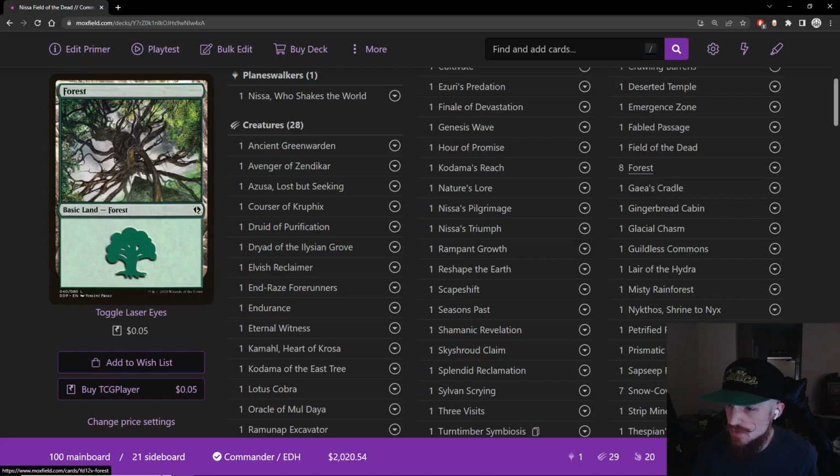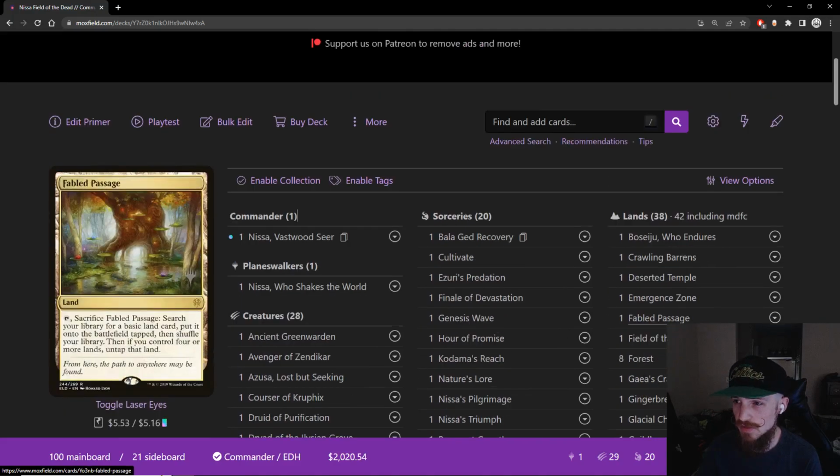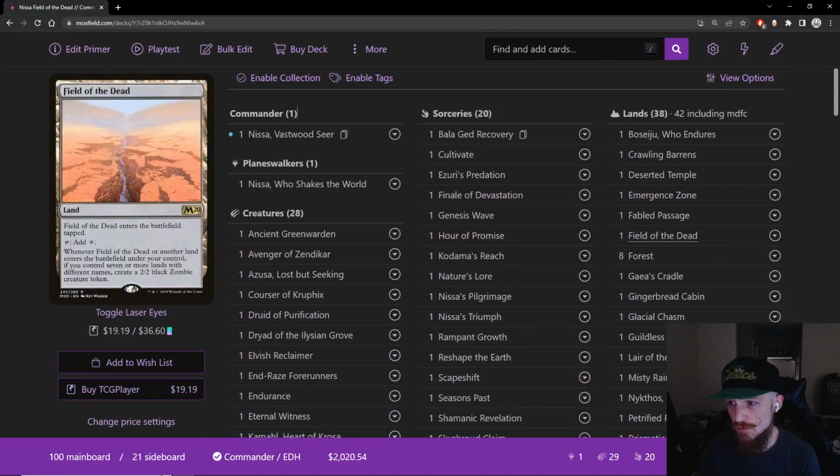I have them split between 8 forests and 7 snow-covered forests to help maximize the number of different named lands for Field of the Dead. Anytime you're playing a Field of the Dead deck out there, everybody, I would recommend that you split half of your basics. So each color of basic that you have, take the number that you have and split it in half. So you run 2 snow-covered mountains, 2 mountains, 1 island, 2 snow islands, that sort of stuff.